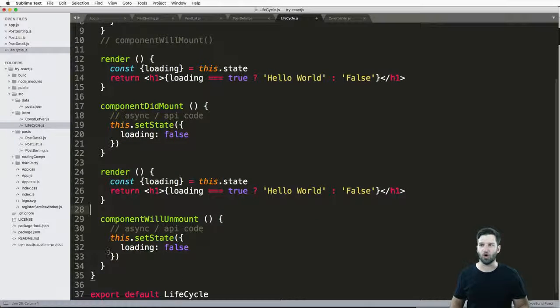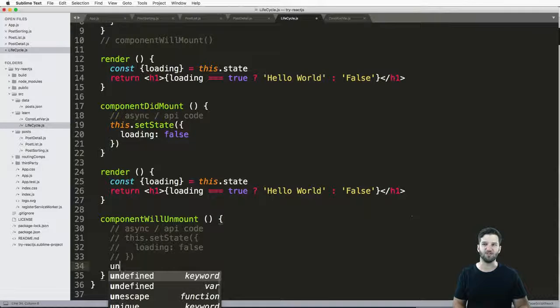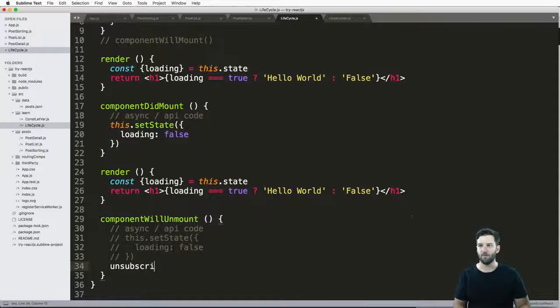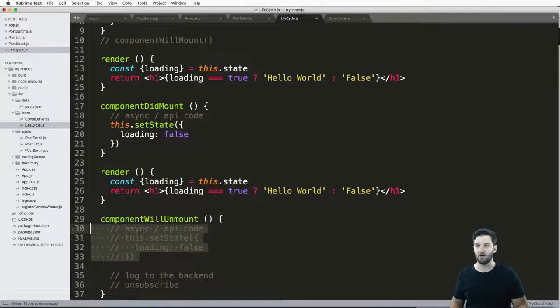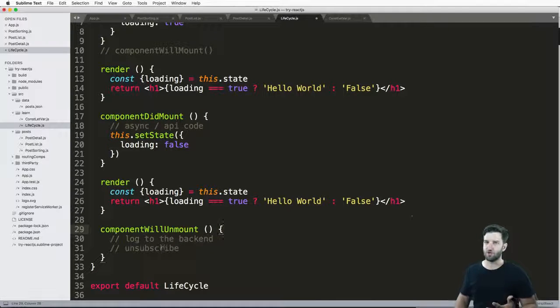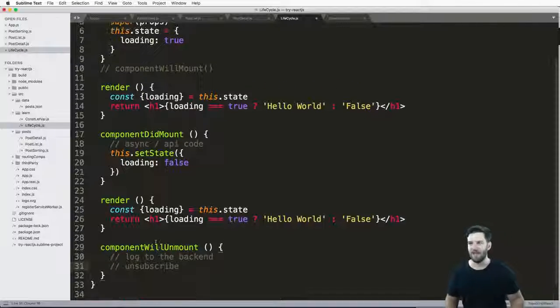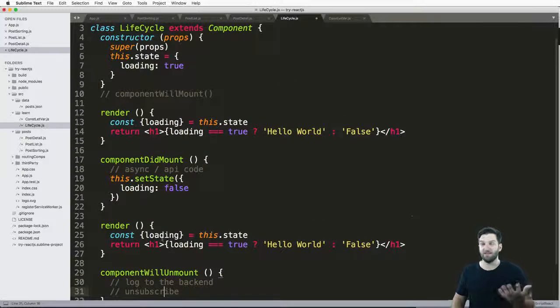So this can actually call a few different things, but one of the main ones is if you use something called observables, which I haven't covered yet, you could unsubscribe here. This is where you would unsubscribe from an observable. Or if you wanted to log something, you could send it here as well. Like different actions that maybe occurred on this component and you want to log it to the backend. Perhaps you could do it here. You also might do it when that action occurs. It's a little bit different for everything, but this is essentially the lifecycle, and that's it.